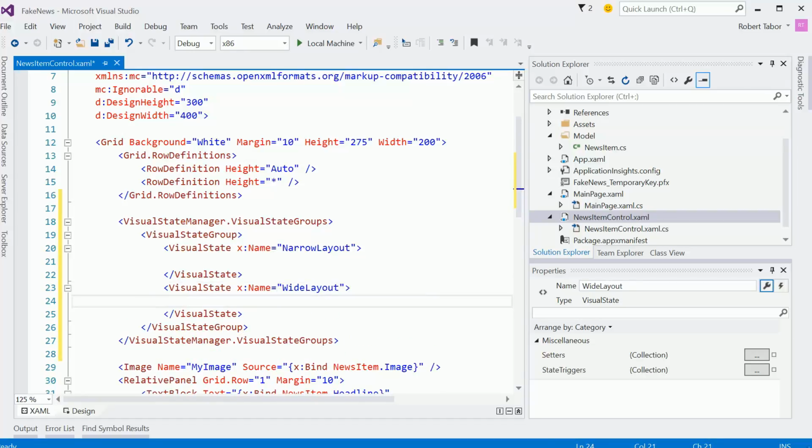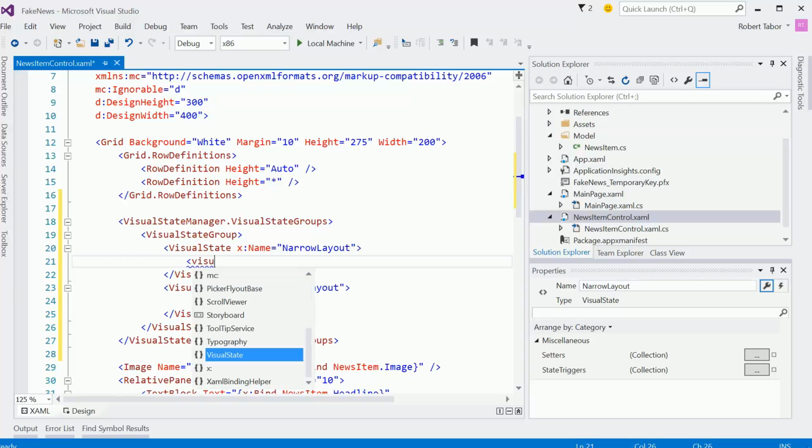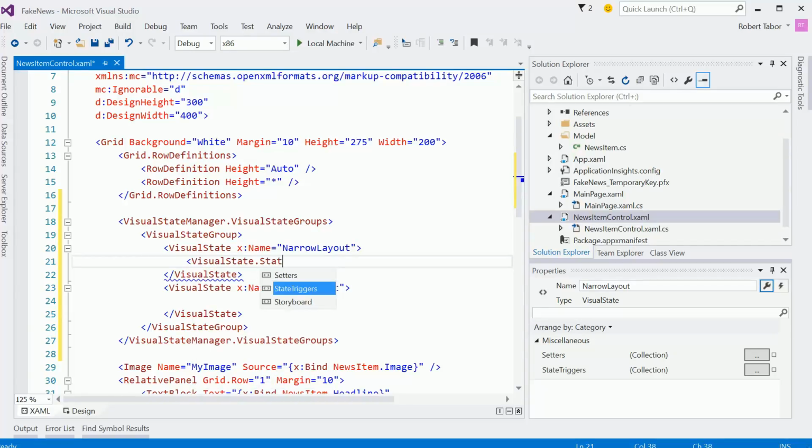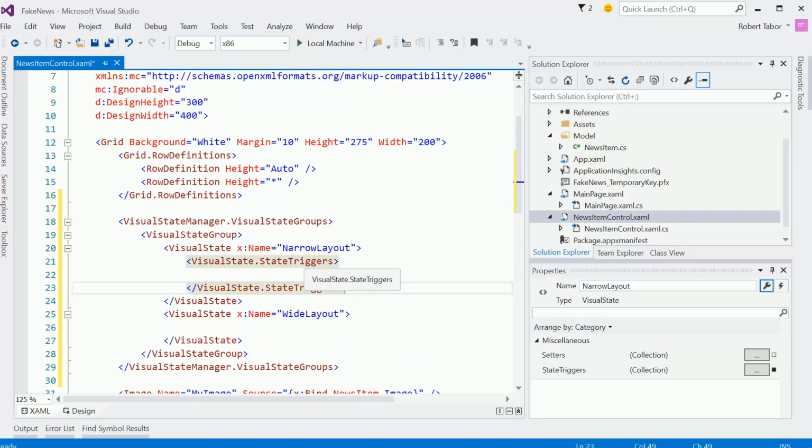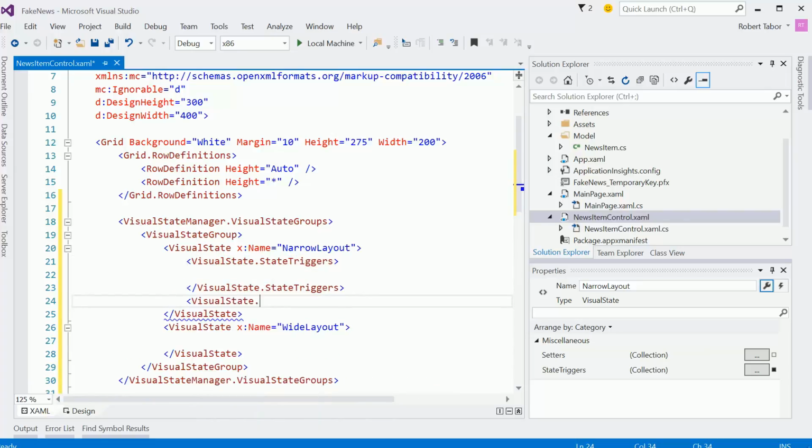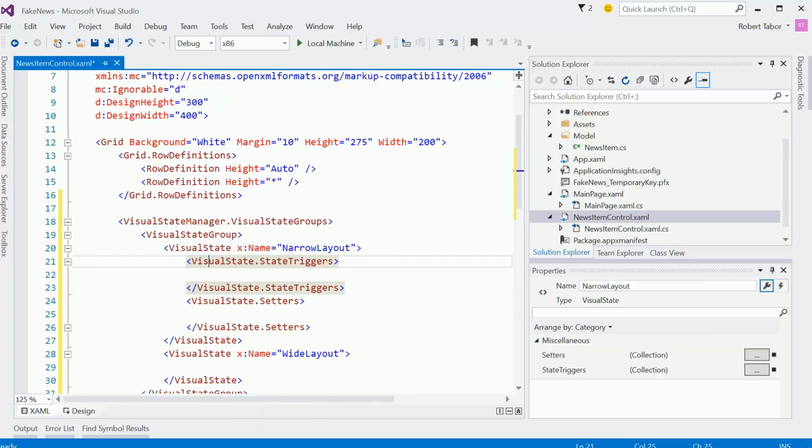Not that it really matters because we're not referencing it by name, but anyway. Okay, and then here we go, visual state triggers, and then visual state setters. And I'll just copy and paste that here as well.